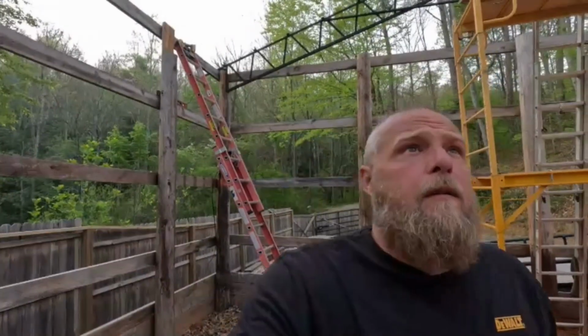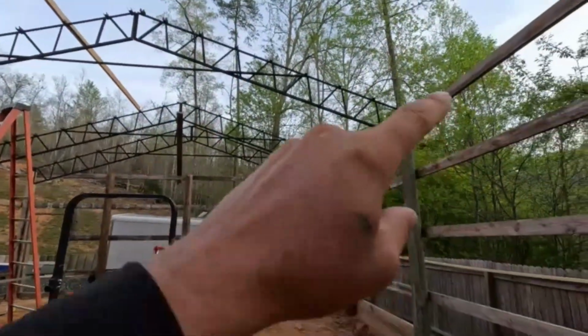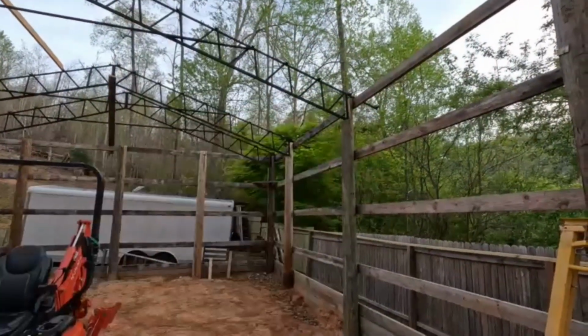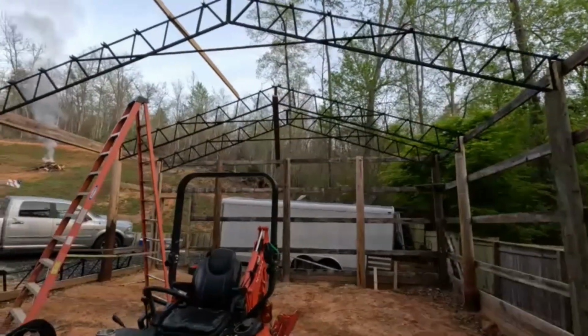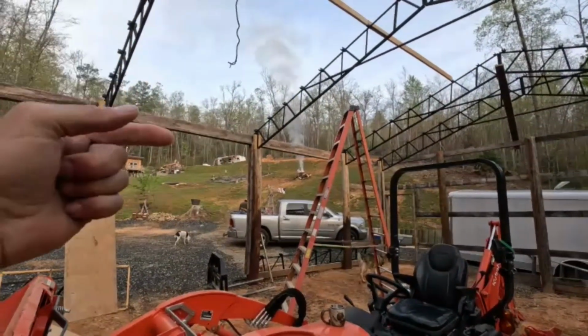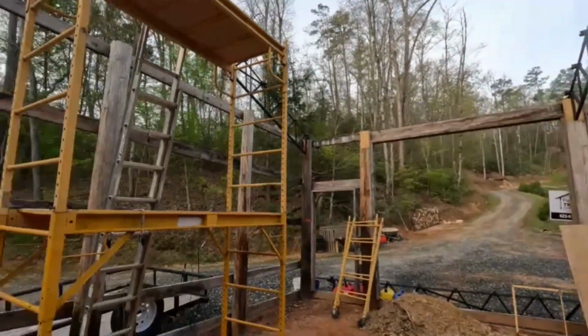All right, new day. So we worked for about 8 hours yesterday trying to get some of this stuff done. We were only able to get 5 trusses in last night. We still have to do a little bit of work. They're not sitting correctly, so we're going to end up having to lift them up a little bit, cut. But all of that is looking like it's planing out pretty good. The front definitely needs to be, the outside board needs to be shaved down just a little bit so it can set a little better.